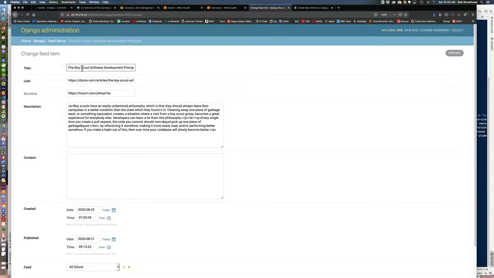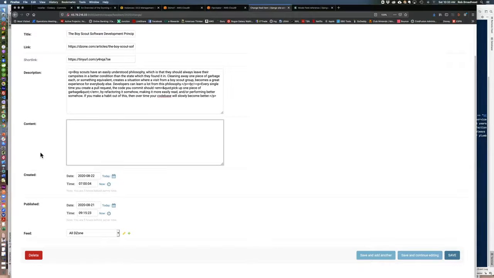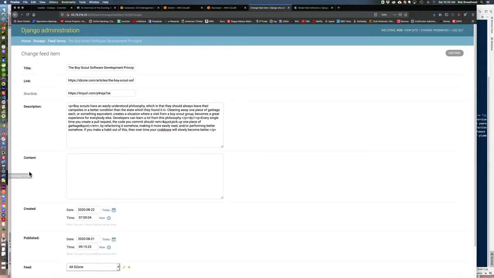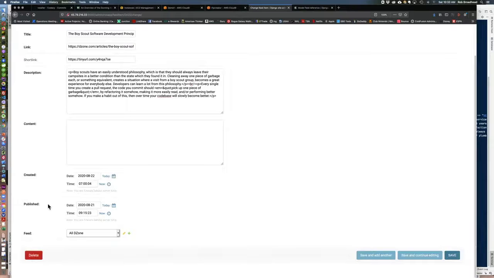I'm going to show you these in a second. Here, this is text, and it gives you a nice little text entry. Actually, I think that's essentially a varchar. If you get something that's longer text, like a description, then it's going to give you this multi-line edit. It knows what dates are, so it allows you to do date times. And then this actually is a foreign key. From this feed item table, it has a foreign key link to the feed table, and here it allows me to select which one that is.